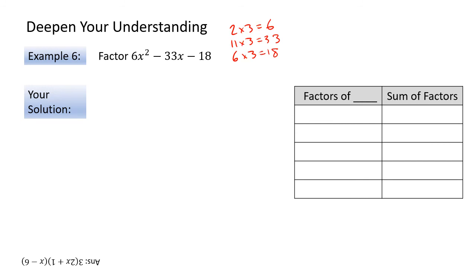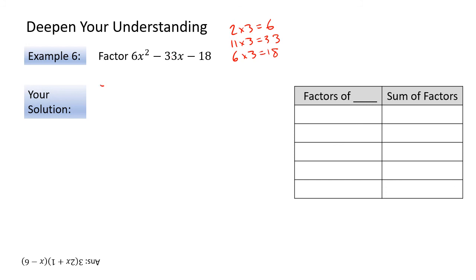Again, all of this comes down to practice to figure these out and find them quicker. So I'm going to start by factoring out a 3 because I can't factor out anything else. If I try and factor out a 6, well, 33 divided by 6 doesn't work. Okay, 18 divided by 6 works. So I'm going to start by factoring a piece out. You don't have to, but you'll see that the math gets quite a bit easier when you do.